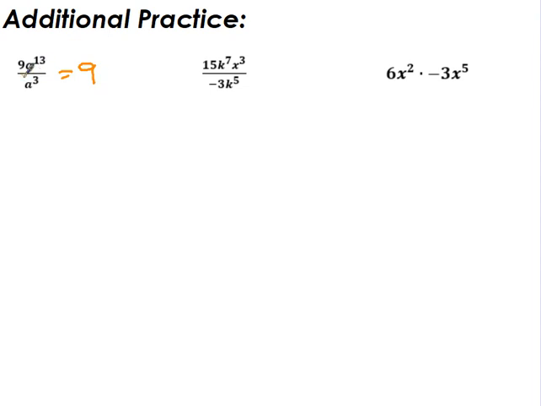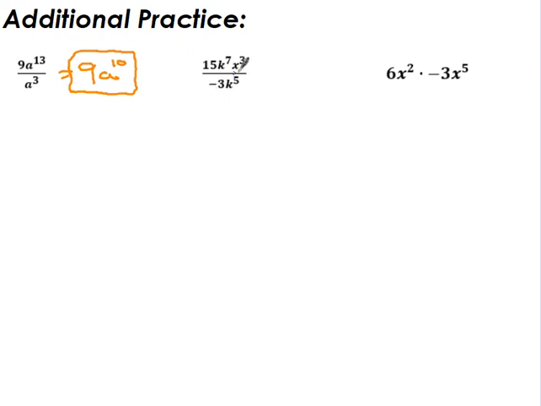And now I get to deal with a to the 13th over a to the 3rd as if it's its own thing. Well, this is a quotient of powers. 13 minus 3 is 10. So that's just 9a to the 10th. And I'm done. It's very similar to combining like terms, where we deal with the similar bases, get to deal with each other with their exponents, whole numbers deal with each other, those are like terms, and that's it. So I'll show you what I mean by that like terms thing right here. We'll get more into that.